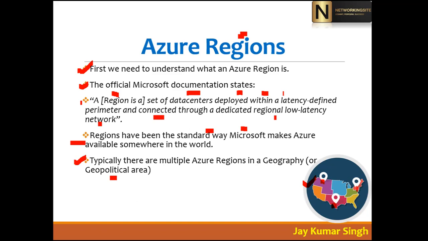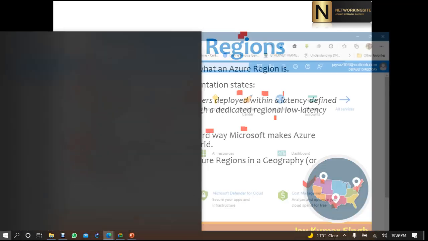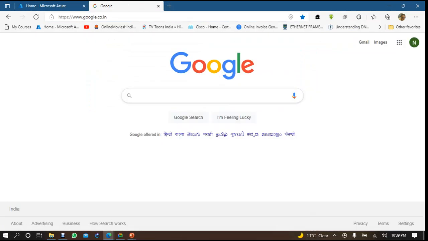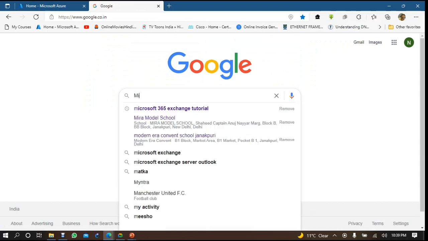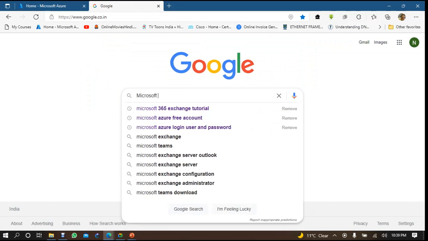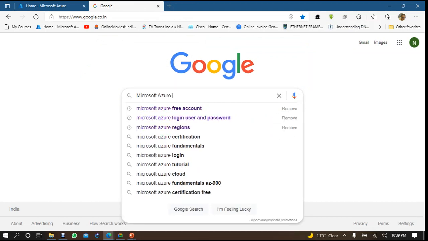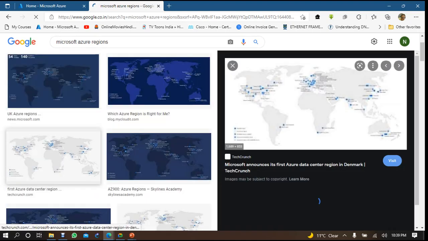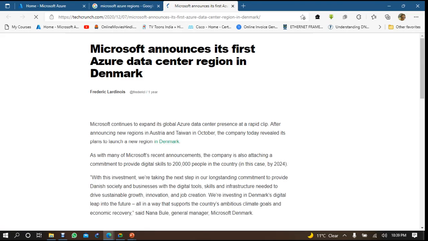I can show you with this map of Microsoft Azure regions. These are the locations where Microsoft data centers are located.